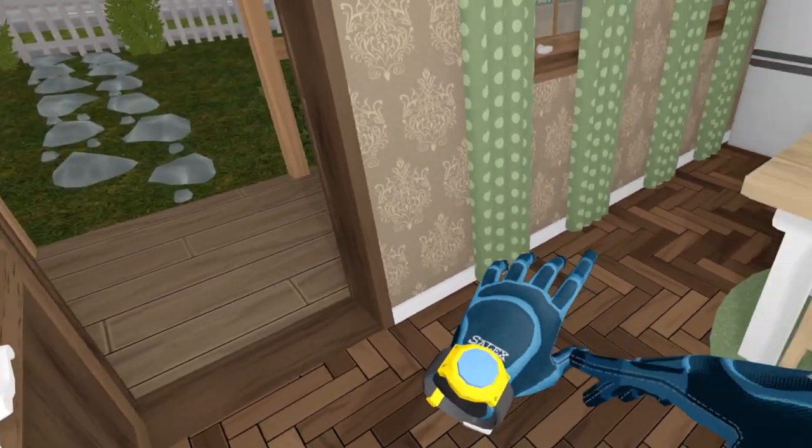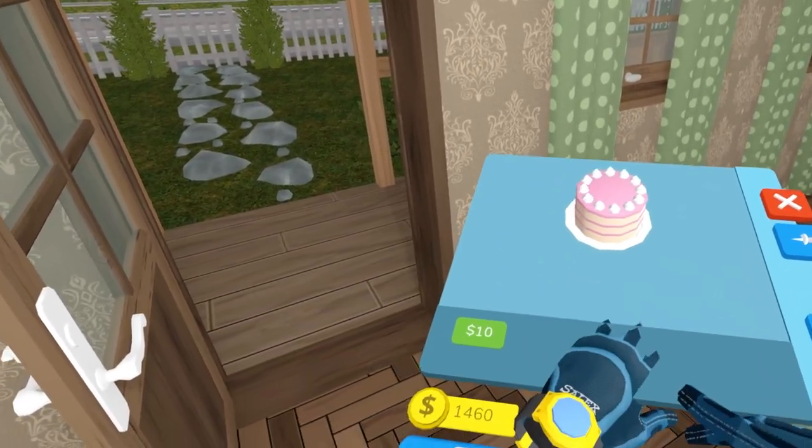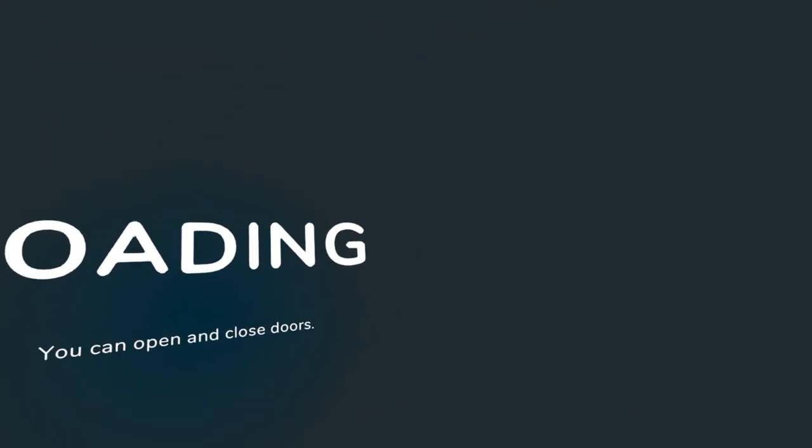Whenever you're placing an item or a piece of furniture, you'll see a grid overlay. Items will automatically snap to the grid. This will help you with interior arrangement. Job's done. Okay, awesome. Two jobs down.